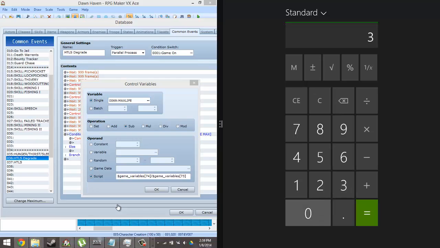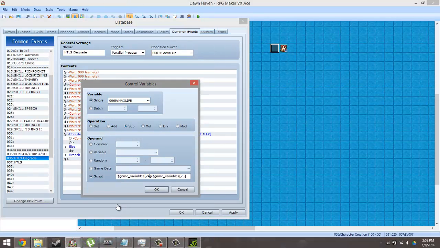And then eventually it's going to be 300 divided by, let's say, 200. Now it's going to start degrading by 1.5. And then let's say it's 300 divided by, now you're letting your sleep, hunger, thirst really drop low. Now we're subtracting 3. And then eventually it's going to reach a point where, let's say it's 50. So it's basically going to keep on going up. And then you can, of course, increase it. So it could be 600 divided by, let's say, 500 and whatnot. So that's how the system works.